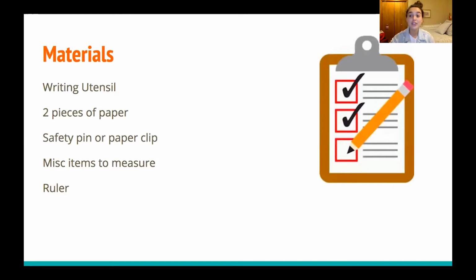The materials for this lesson are very important today, but if you don't have some of the materials, do not worry. We can totally figure out a way for you to just have fun and play this game in your own way. The first thing you will need is two pieces of paper. Preferably, if one piece of paper could be a blank piece, that's awesome. But if you only have access to lined paper like I have right here, that is fine. Go ahead and grab that lined paper, whatever you have.